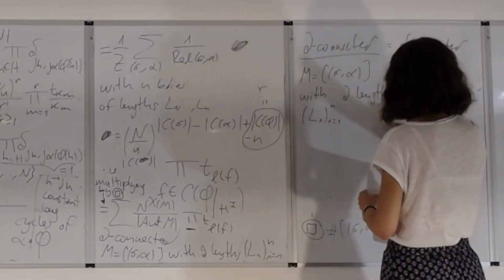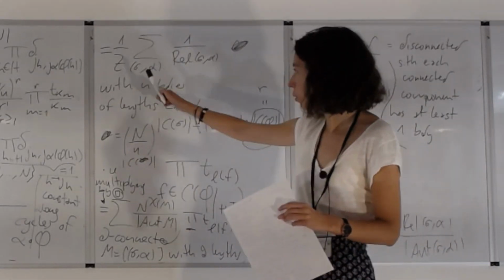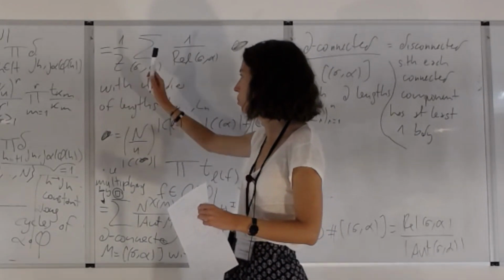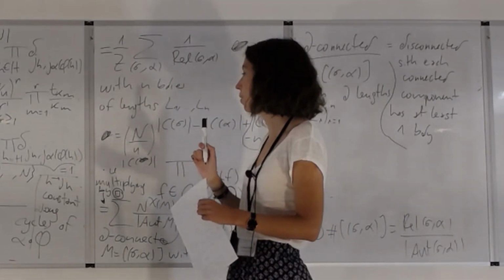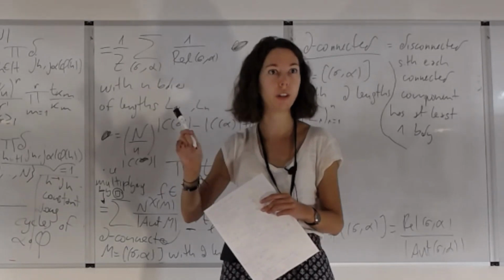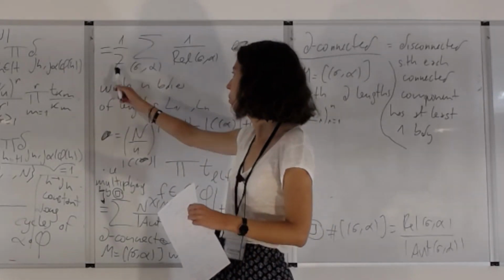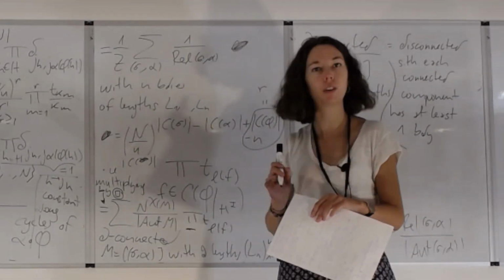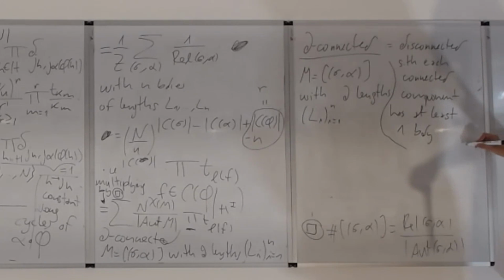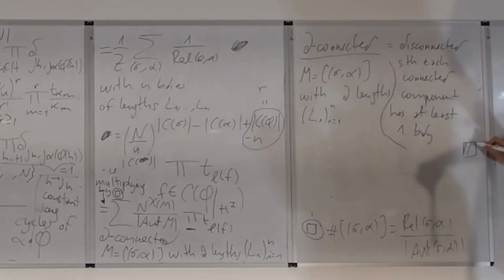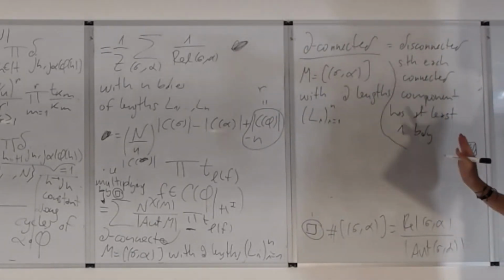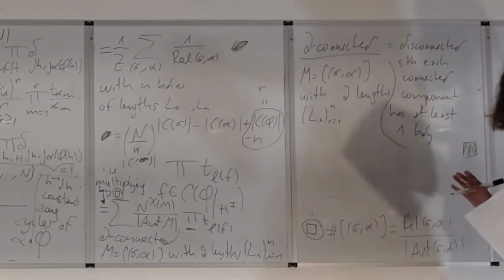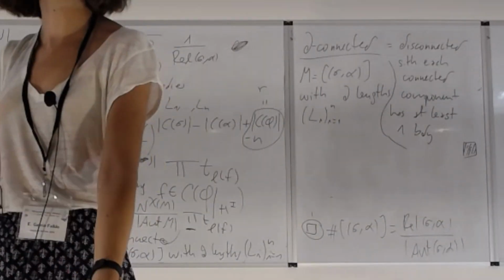Okay, and why is this? This is just because we were taking all the time 1 over z, and I didn't emphasize this too much, but z is just the generating series of maps without boundaries. So I'm just removing here the connected components that don't have boundaries, and that's why I get delta connected in the end. So I just finish, and the next day I will start with some pictures that make a summary of this proof. So you can ask questions if you didn't understand some details, and we will prove the topological recursion for maps. Thank you.